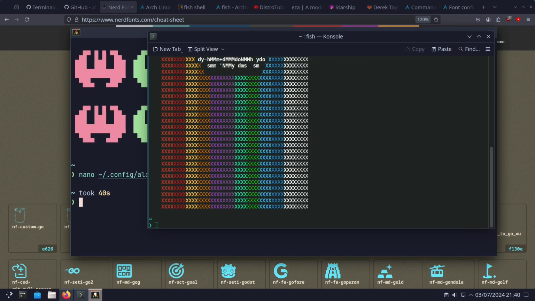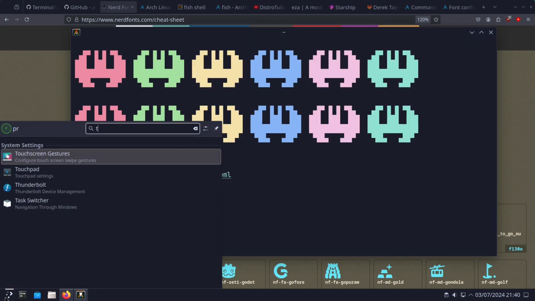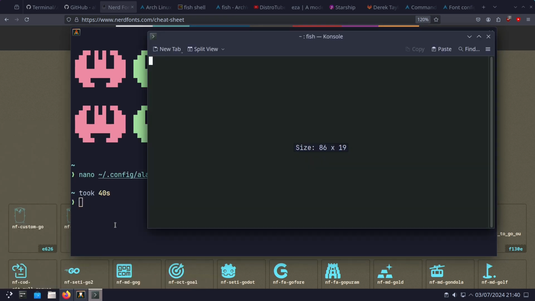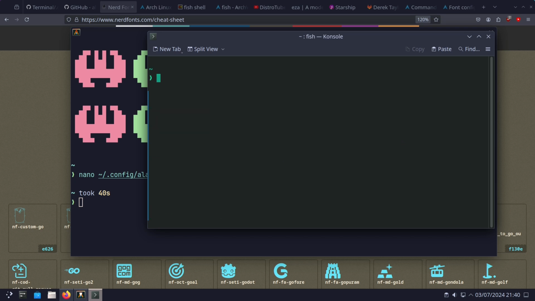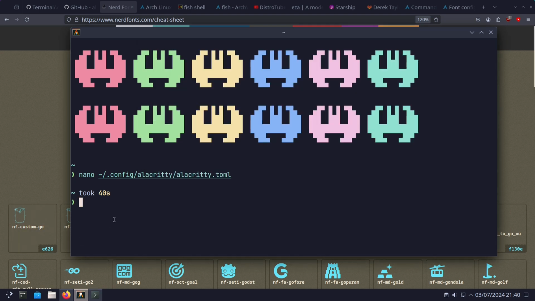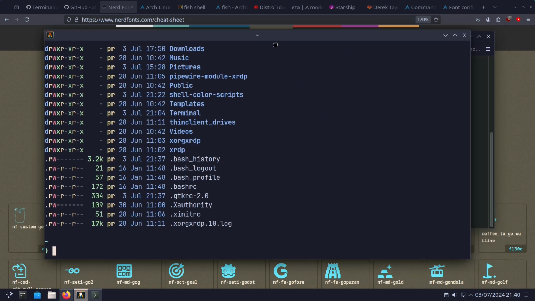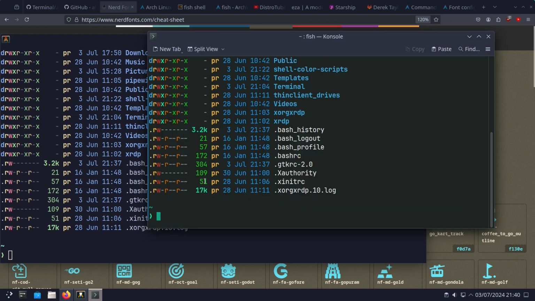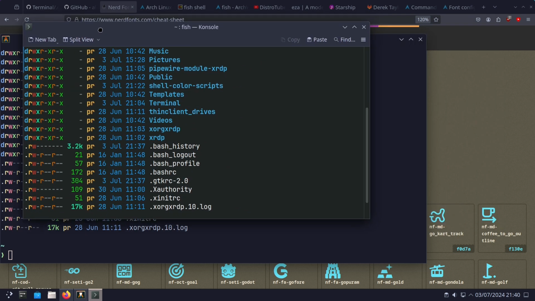And I'm going to close this and reopen it. Let's see if we can. Looks like it is a similar size font, is it?